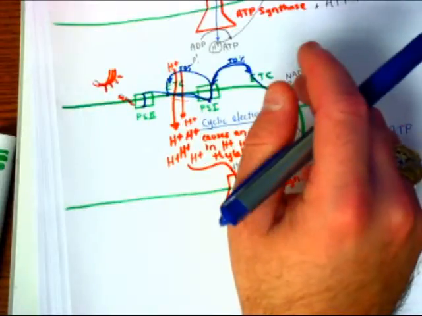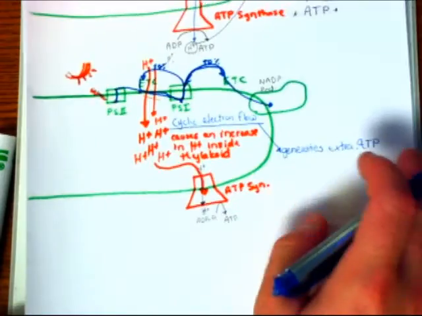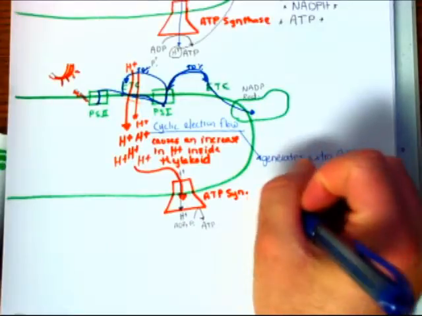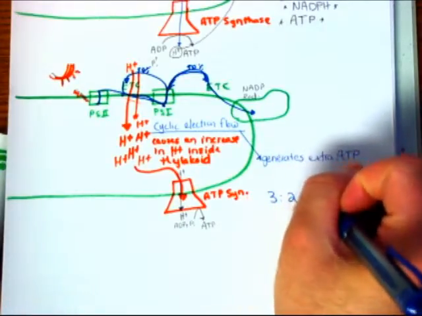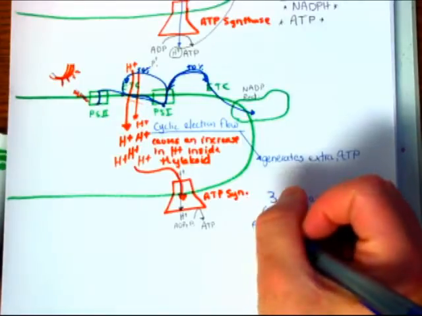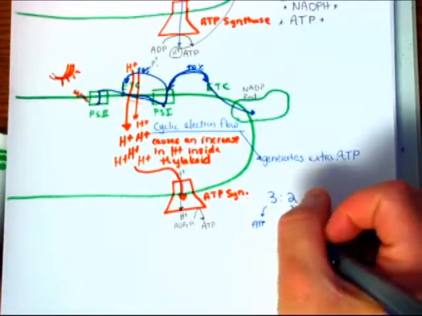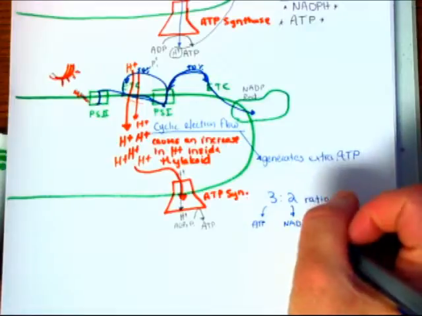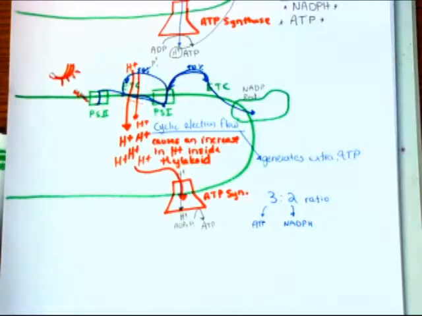Now, of course, to say 1 to 1.5 is inappropriate for mathematics, so we could say that you actually produce a 3 to 2 ratio. Get that decimal out there. So for every 3 ATP generated, you're likely to make 2 NADPH. So cyclic electron flow, which is what naturally occurs, it is the true process of photosynthesis of the light reactions, results in a little bit extra ATP that is produced.